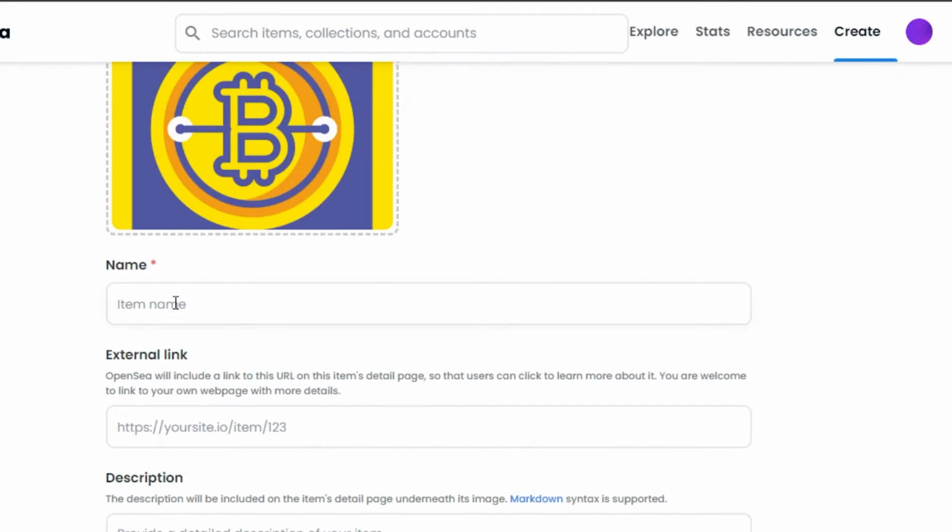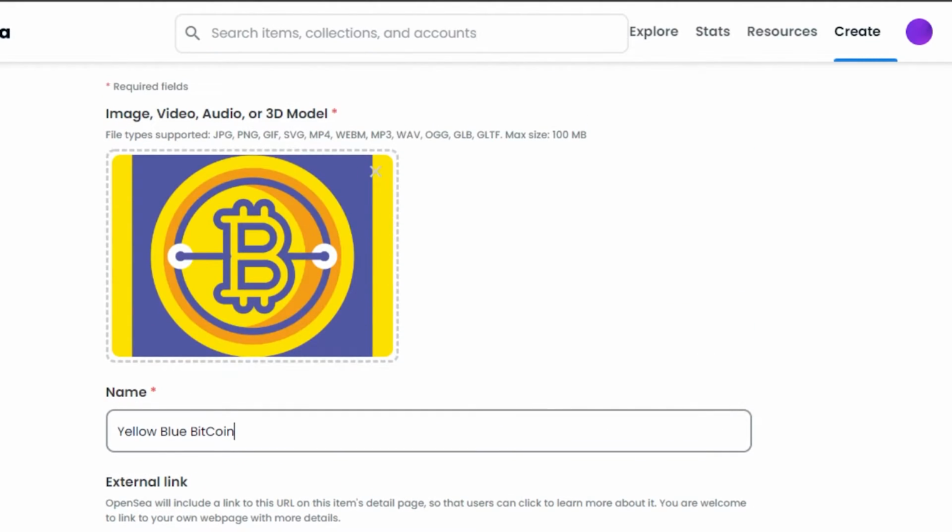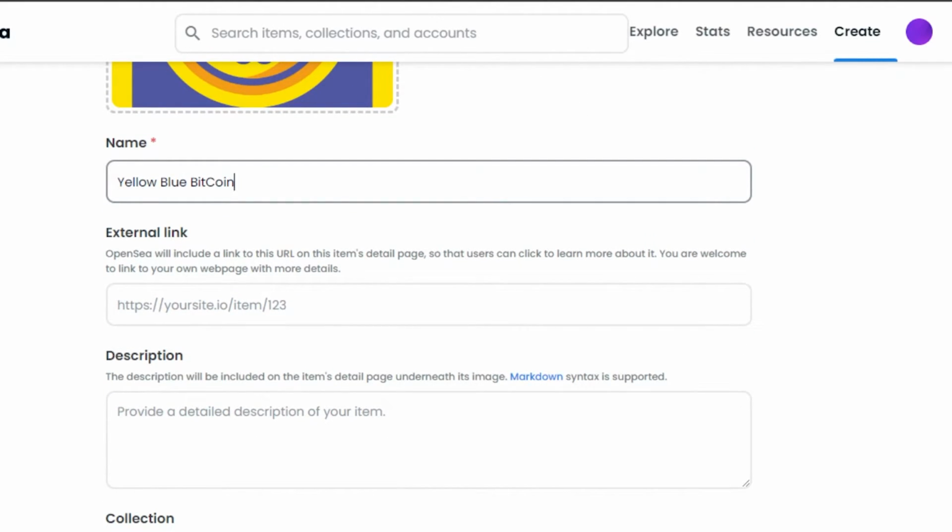Now, the second option we get is the name of the NFT. I will simply type in the name. This is the name for my NFT. I'm just going with a very random name. You will type in your name here, the name of your NFT. Then we have the external link option. This is where we can add an external URL to our NFT, or if there is any web page for this NFT that contains all the information, I can add it right here. As a beginner, if you do not have any kind of URL or web page, then you can just leave this option. I will leave it too.